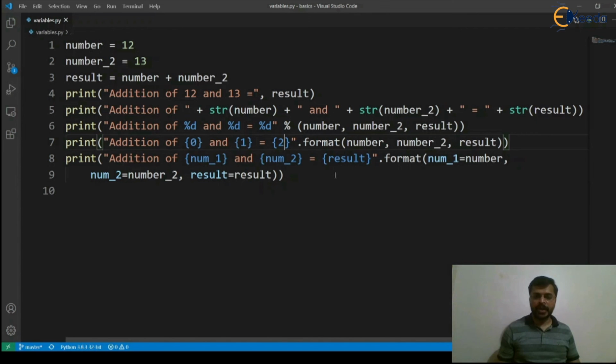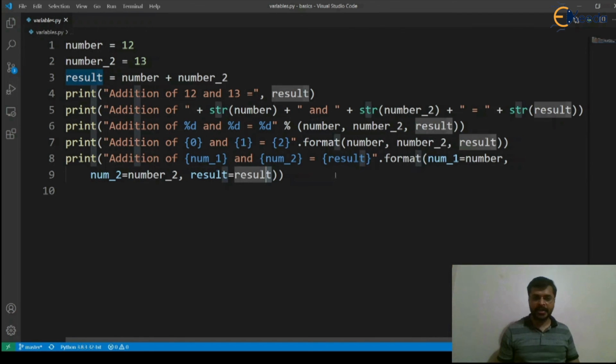Whenever you are using indexes as a replacement pattern, you need to be really careful about the variables that you are putting over here. These variables should be in exactly the same sequence as you would like to put them as index numbers over there. Otherwise, the best approach would be to use labels so that you need not worry about the sequence.